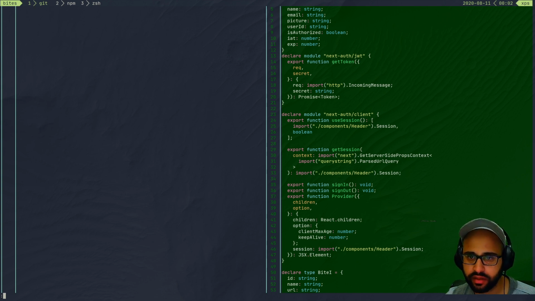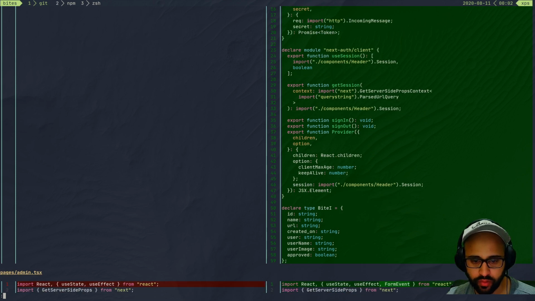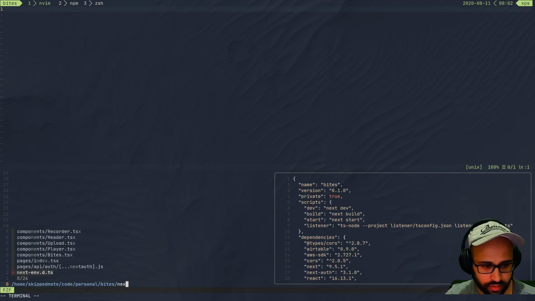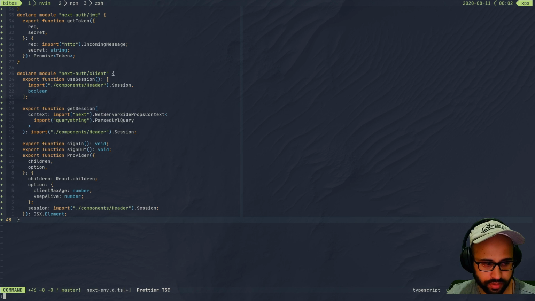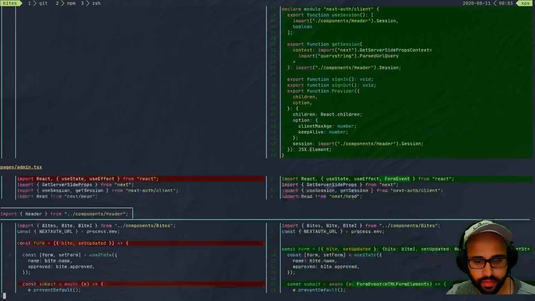We did the Nextdoor packages for Jot and client. It's doing what we wanted. We did this byte interface here, so we can get rid of this. I'll come back to this later on, where we pull all the types out of the components and into a centralized place. Not right now. So we remove this thing.